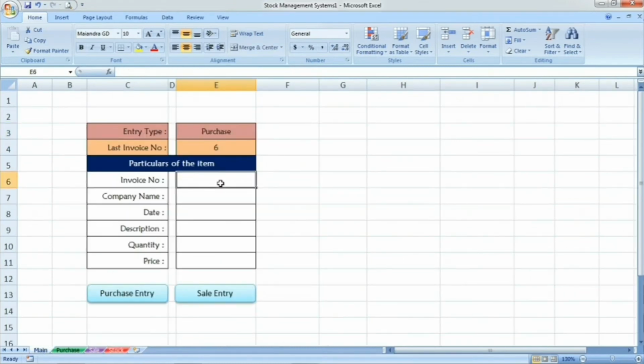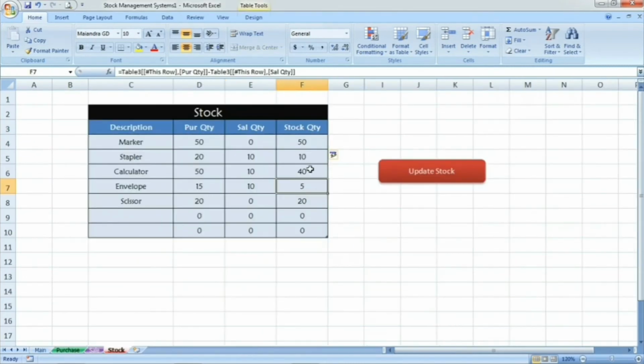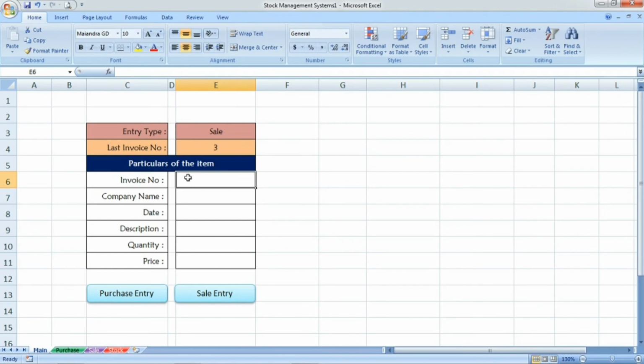Always make sure that after making a new purchase entry in the stock sheet, you press the update stock button, okay. After that only the description will be updated. Based on that, the physical quantity and system quantity will be given to you, okay. Now what if we make a new sales entry with more than the available stock quantity? If it is more than the available stock quantity, then there should be some error message or pop-up, so that we can understand that we don't have enough quantity to sell.